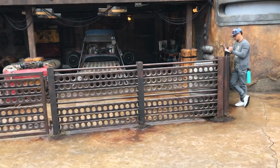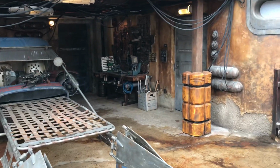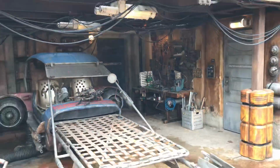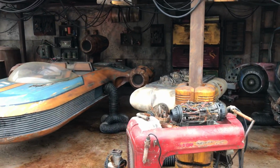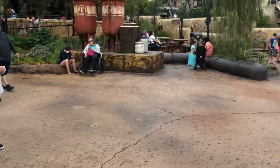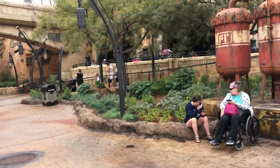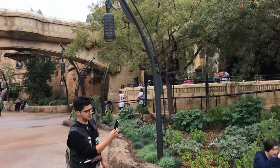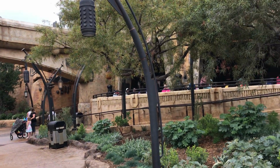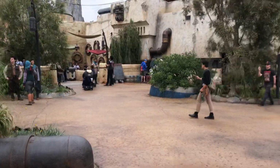For me, as an Imagineer, a designer, there's visually just so much cool stuff to look at. And it's really well done and laid out. So for myself, being an Imagineer, a designer, an engineer, I look at all the little details, like what it took. Somebody imagined this light pole, and they designed it, engineered it, and had fabricators fabricate it along with the parts. And there's several different types throughout this land, which made it really cool.